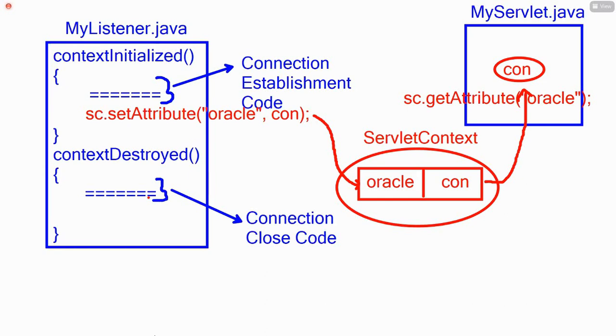It is better, no? Now this connection is not only for one servlet, it can be used by all servlets. Suppose in a war file 10 servlets are there, 10 servlets can use the same connection object. But there, what we did, every program we wrote it. It is better, no? That too, here no need to call. Application deployed, this is executed. Connection is ready. Application undeployed, this connection closed. So it is automatically done.